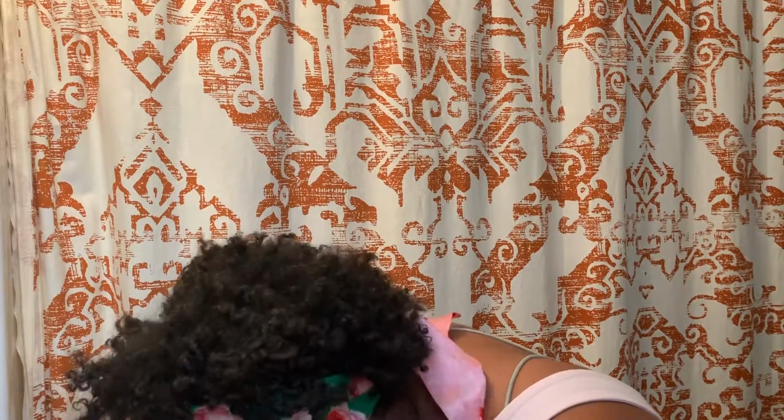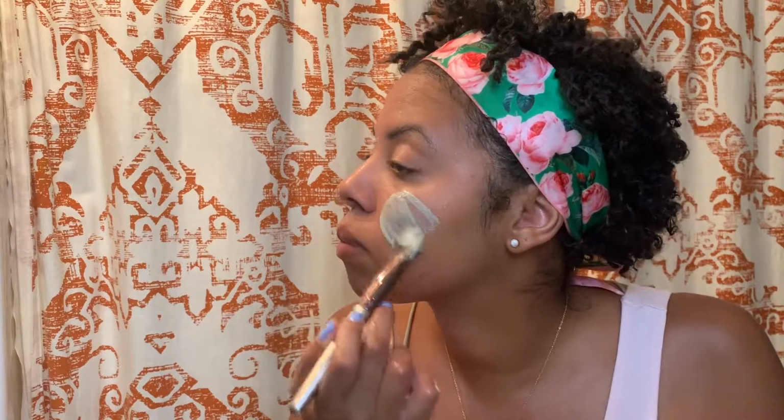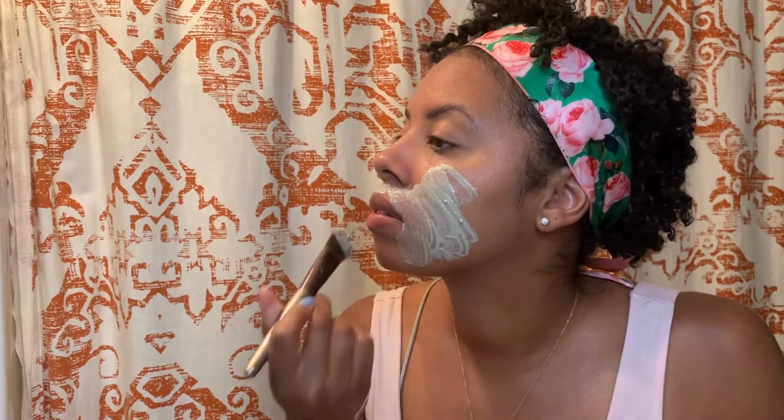All right, y'all. So I am ready to now put on the mask. My skin has dried a little bit after washing, so I'm gonna put on some more water and then apply the mask. I'm just gonna press in that water in my face. Okay. Now for the fun, I'm gonna use this brush and start applying the mask. Make sure you are avoiding your eyes.